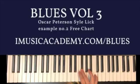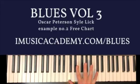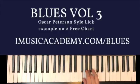Again, look at that crunch. That's the crunch we did in the previous lick, so that should start to feel familiar. Thumb crosses under again for G and C. I use 4 and 5 on the B flat and C. Let me do it again.